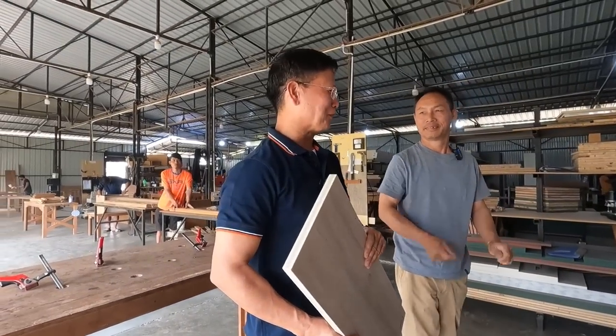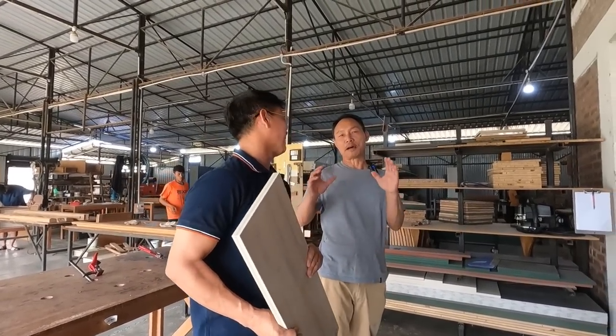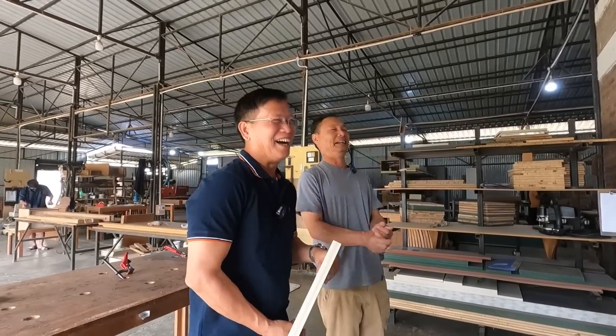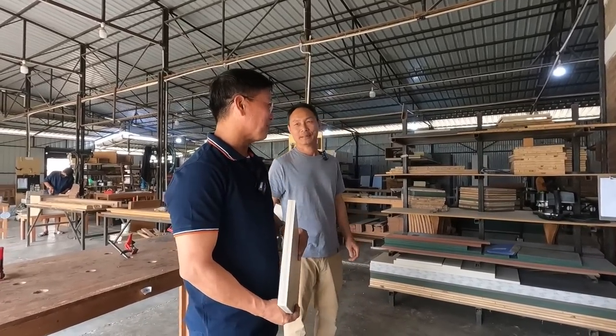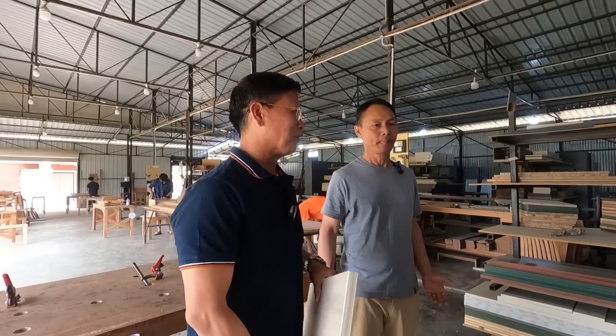I must come for one of these carpentry trainings from you. Really? You are very interesting. I tell you, when I was in school, we used to have carpentry class. I used to be very fascinated and interested. Unfortunately, that was just a part of the school curriculum. But after seeing yours, I'm really impressed and I have great interest.